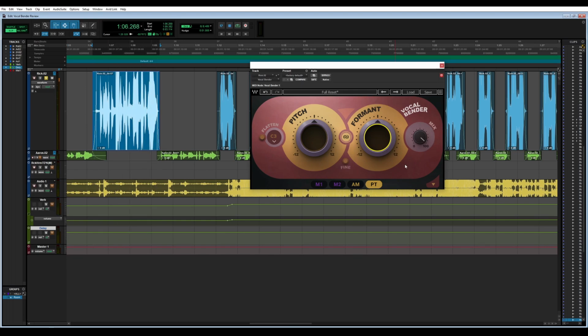They sound great whenever you use them. Pitch seems to get rid of the characteristics of the voice, while formant tries to keep a little bit of the characteristics and personality of the voice itself while moving it up and down in semitones. They both work in semitones if you were curious.